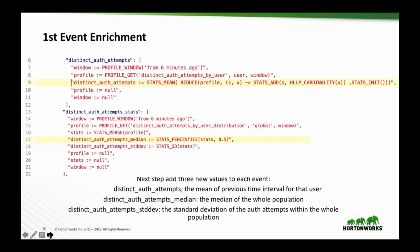Who are those outliers against that same user community? In other words, baselining that user behavior against the norm, and that norm may change over each window of time. The amount of systems that a user might log into at 8 o'clock in the morning might be entirely different than the number of systems the user community logged into at 11 o'clock in the morning. But I'm building that profile of what that looks like over each window of time and then seeing who's an outlier. And now maybe I want to raise an alert so that somebody can take a look and see, is this something we need to look at? Do we have another Edward Snowden who's trying to log into all these different systems and pull this data down that he's going to take and give to somebody else and exfiltrate off the network?